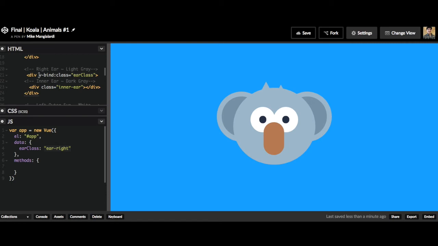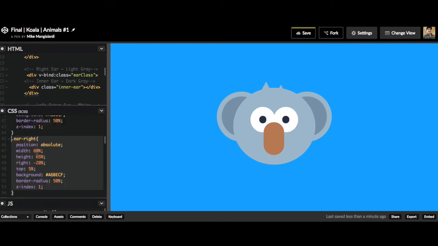So what we wrote up here is really synonymous with div class equal to earWrite. However, by doing it this way, we can change the value of our earClass from earWrite to earWrite-active, which will have some CSS animation, which will allow us to do some pretty cool things.